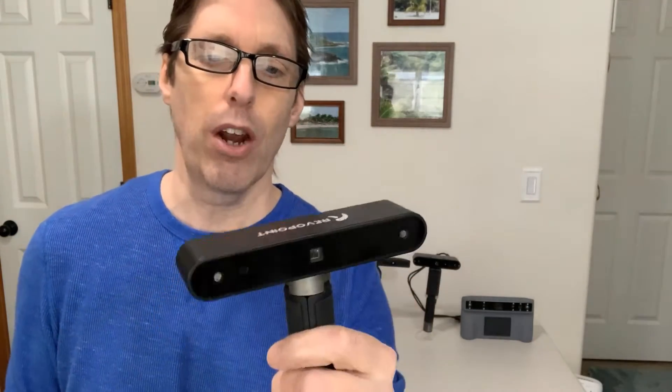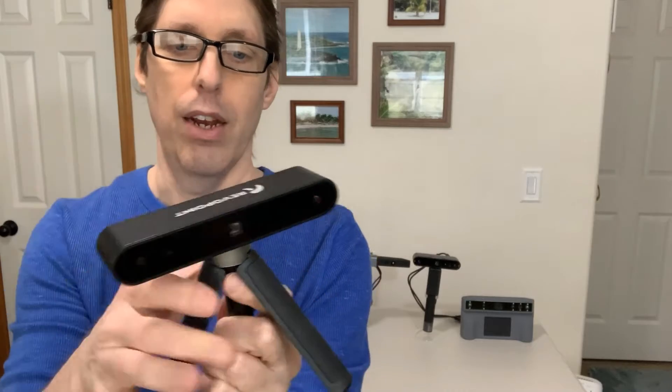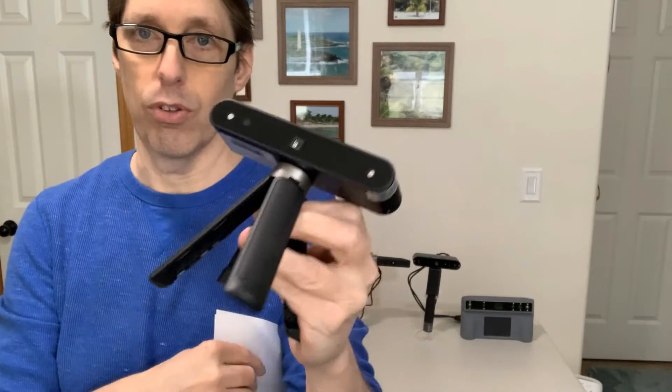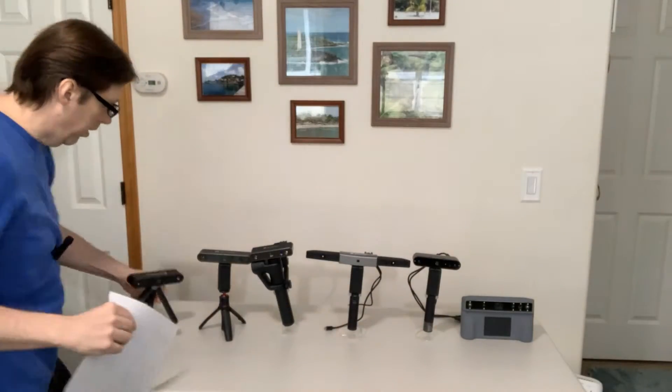The Revo Point One was the first Revo Point scanner I got. It wasn't as good as my other scanner for resolution, but it was kind of fun to use. It's got some cool features — these little legs that pop out and an extra piece you can add. It links to your phone, which you can use as your screen. It has a really hard time keeping tracking though, so you really want to use a tripod and slowly circle the item. As a handheld it loses tracking all the time — hence why it's the old one. It's no longer available.